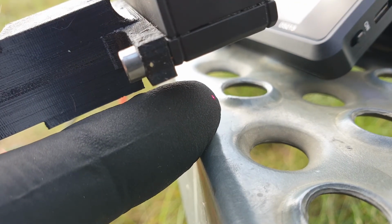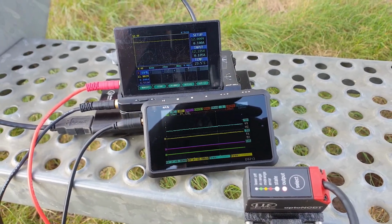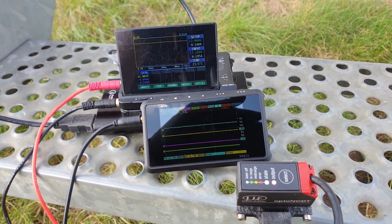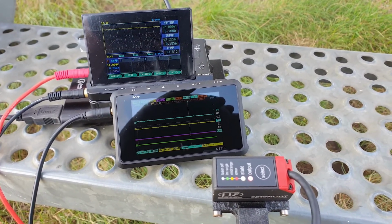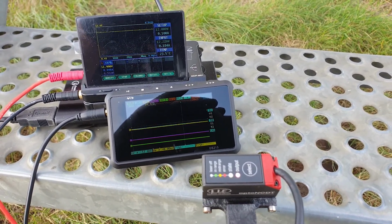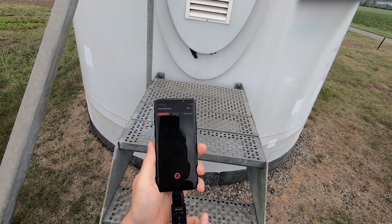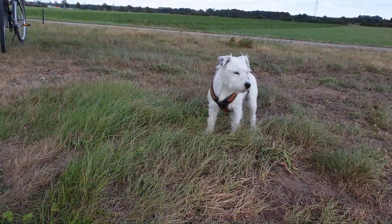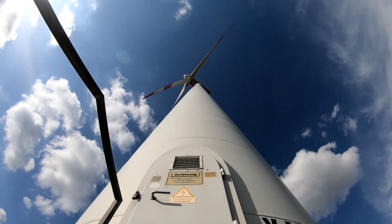I'm using Miniware's new MDP power supply to generate a precisely regulated 12 volt from a USB-C power bank, and I wanted to use their DS213 oscilloscope to record the waveform. But that signal was way too small to be visible. So I used my smartphone with a USB sound card, which happens to have a microphone preamp built in. I wish it hadn't, because that way I revealed the voice of the ancient evil whose disguise this wind turbine is. No wonder Dexter was eager to leave. Wanna hear it?